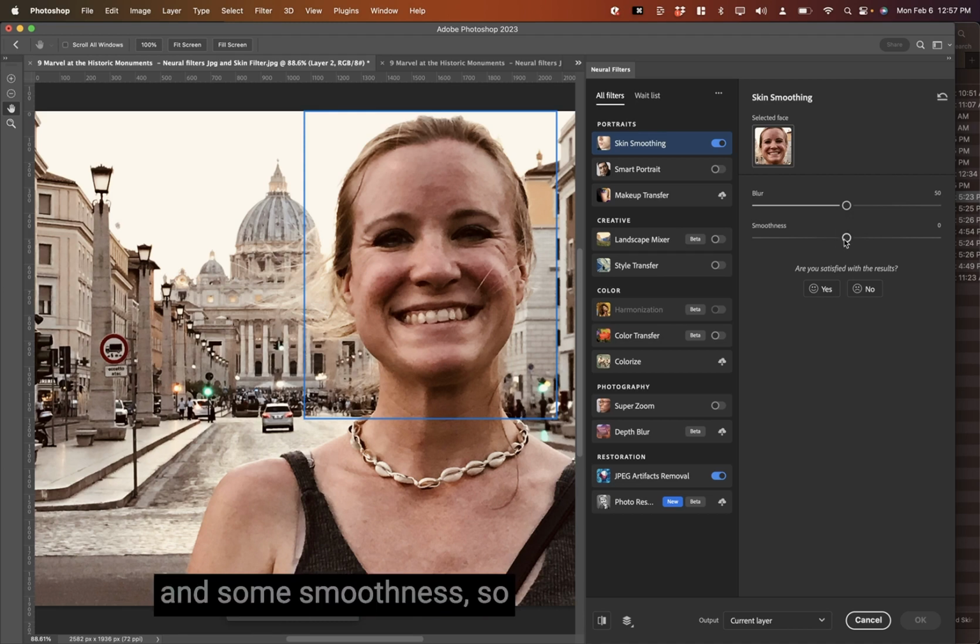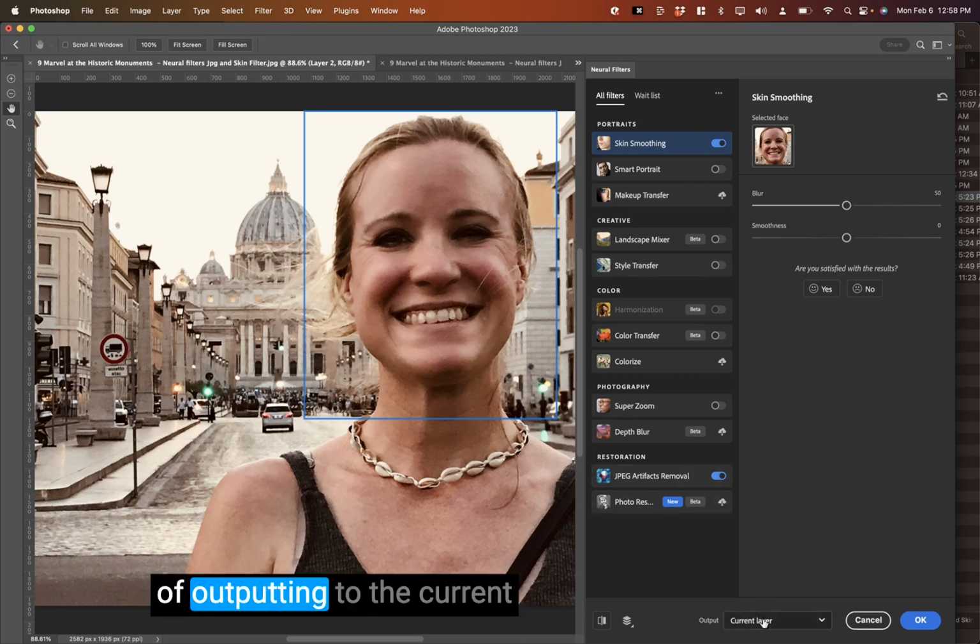And we've got some blur and some smoothness. So we could continue to play with these depending on the picture and depending on the face. But here it's almost done. And we can see that has dramatically smoothed out the features on her face. So I could make it more smooth, but doing that will tend to eliminate almost any detail and leave the person looking very photoshopped. So right now, though, those current effects are really making a big difference.